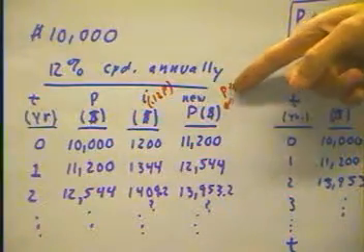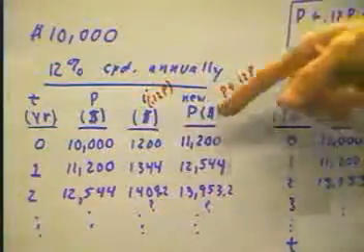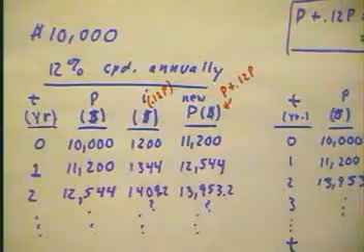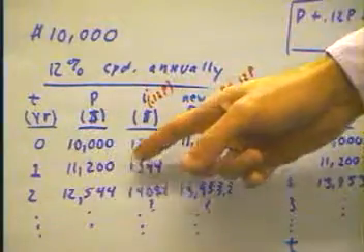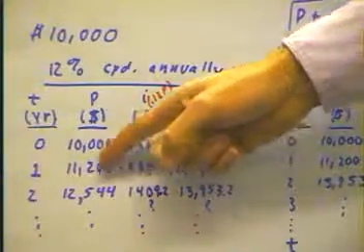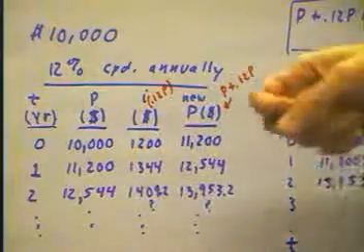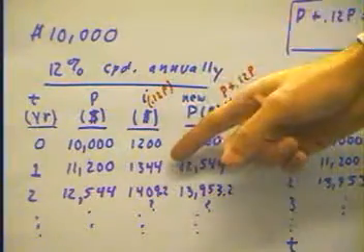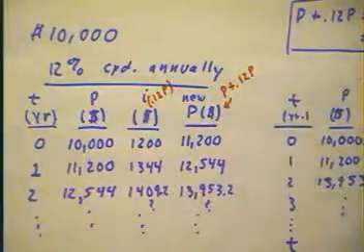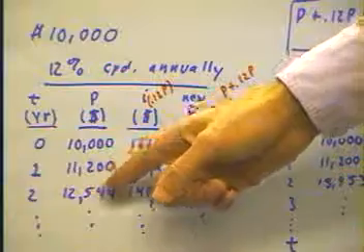And this says P plus 0.12P because, of course, how do we get our new principal? We add our interest to our original principal, our P here, plus our 0.12P. So we get $11,200. At the end of 1 year, then, we're going to have $11,200, or at the beginning of the second year, whatever we want to say. But at time t equals 1, the very end of the first year, we have $11,200. Applying our 0.12 here, we then have an interest of $1,344, giving us a principal of $12,544.